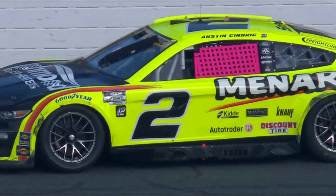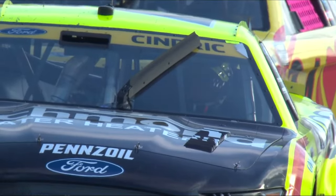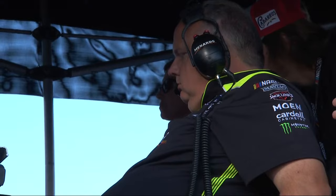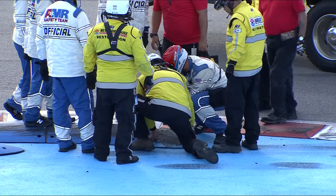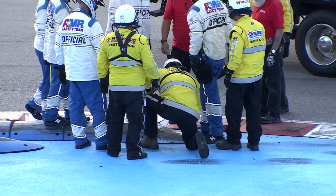And Rick, they have not had the opportunity to pit yet. So the question is, what do you do? I think at this point, the red flag is helping the old tires, because now they're cooling off a little bit. It doesn't put age back on them. It's not the fountain of youth, but it definitely helps, as now we see the crew trying to reattach that curbing that has come loose at the end.